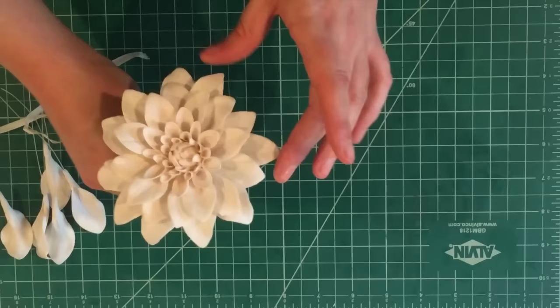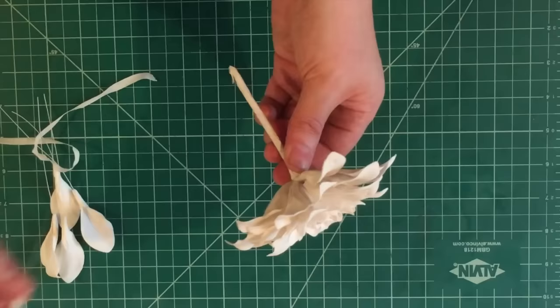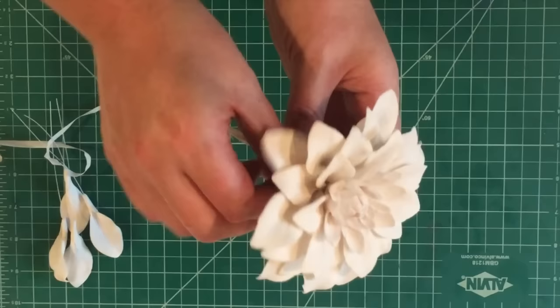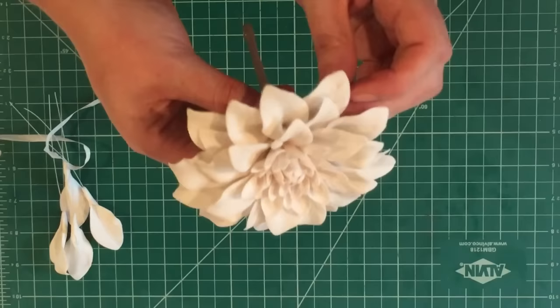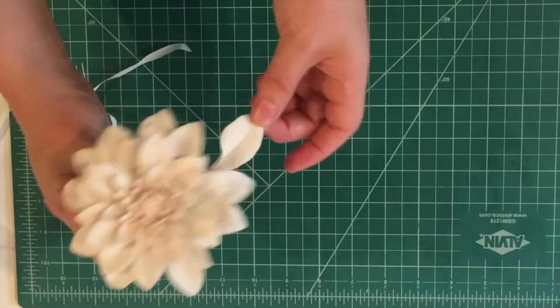And so then you can kind of take a look. I'm actually pretty okay with that. I could actually stop there. I might play with adding a few. So with this one, once again, you can do the threading between the petals. Try and get them at a slightly different length. It doesn't thread the same way. The farther out you get, it will thread less. But you can kind of keep like, do I like it? Do I not? I actually think I'm okay with just that.